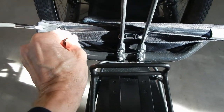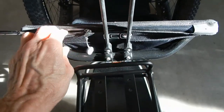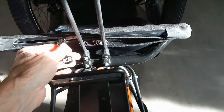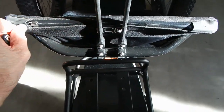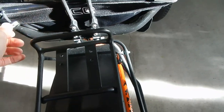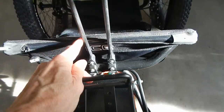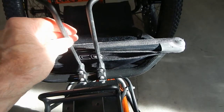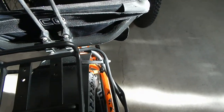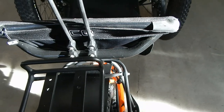The ICE seat has this zippered area right here where you can put all kinds of things like wallets, cell phones, or whatever you want. It's a little hard to access when you have a neck rest because you have to put your hands around it, but it's a nice little feature.